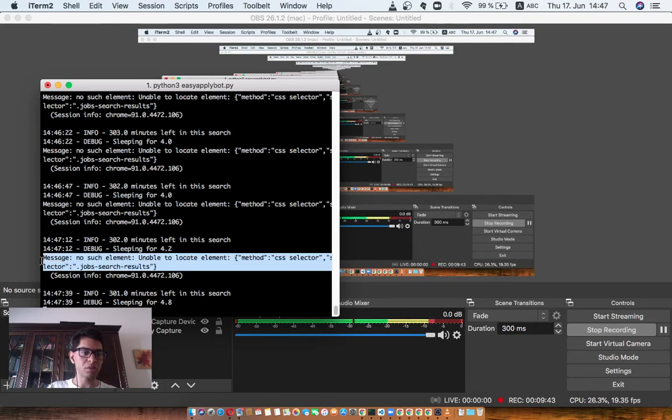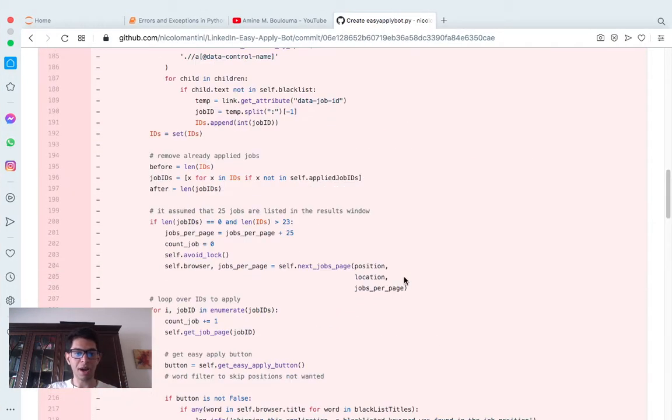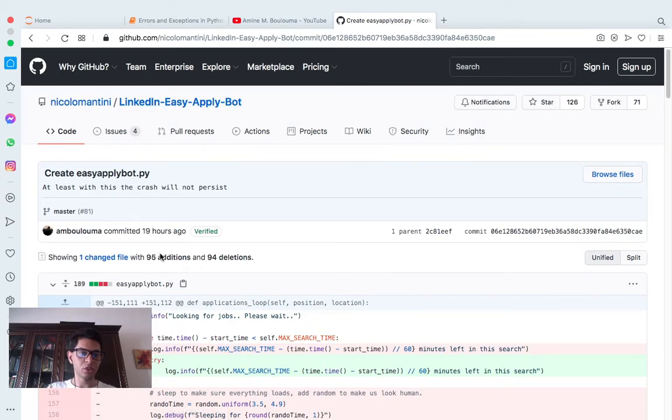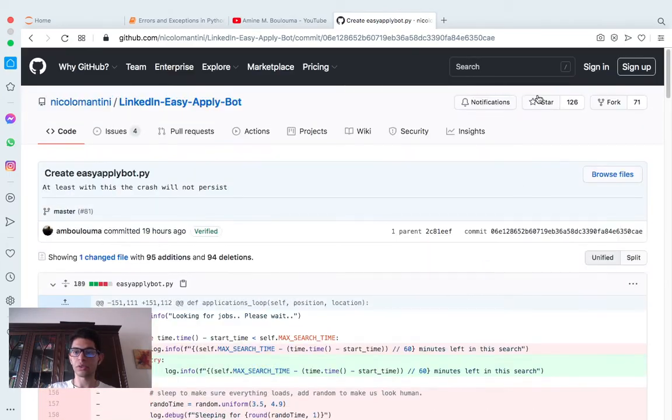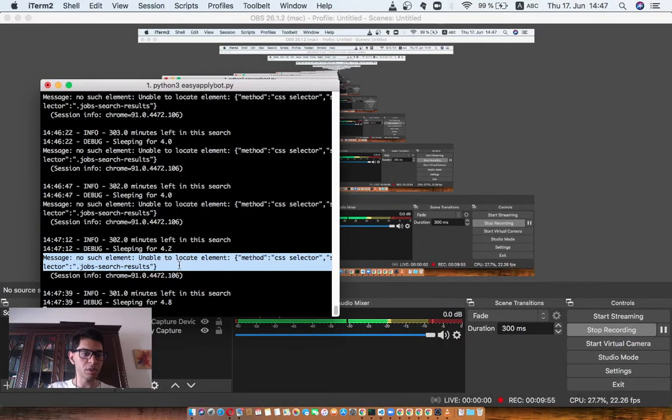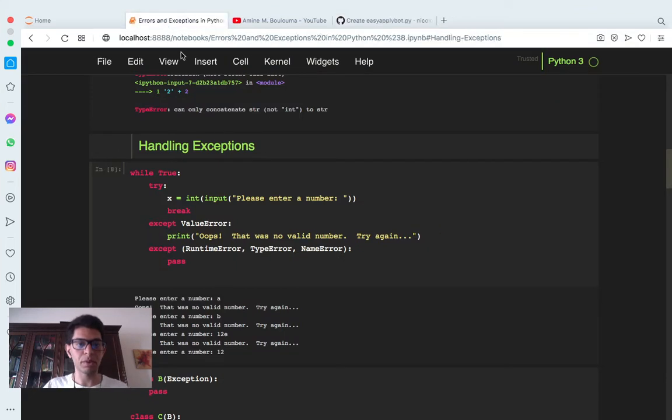Without my commit on this one, this code, for everybody in this world who wants to use this kind of tool, it will crash at this moment. Okay, you have an error, now your code will crash. But with this very simple try except block, the code won't crash anymore, and that's actually what we want, because sometimes code crashes, and this is the utility of this.